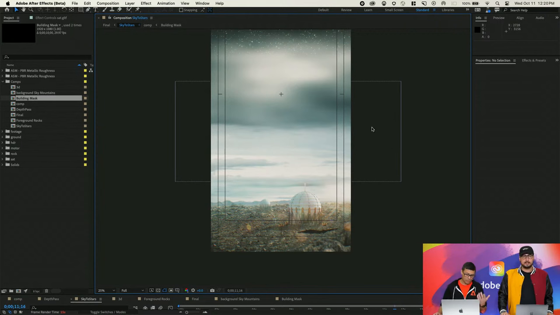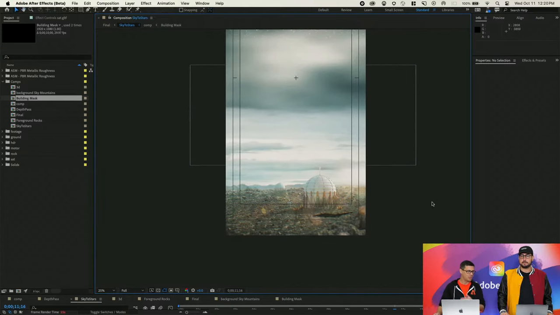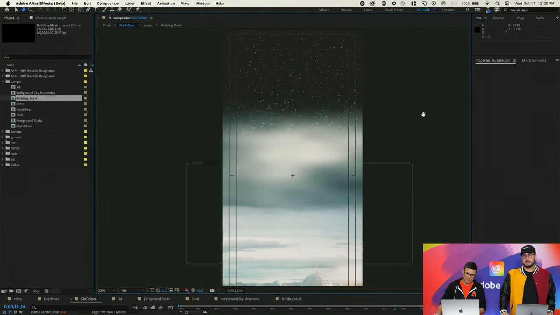Cool. So here's the scene where you can see to do the transition from the ground to space, I created two or three different comps that represented each kind of level of where I wanted to do the transition. Yep. And so it starts on the ground. And then once this is done, I'm just animating my camera. So it's a 3D camera on, at this point, it's now a 2D plane. Yes. And it's pushing it up. So you can see this is what the scene looks like here.